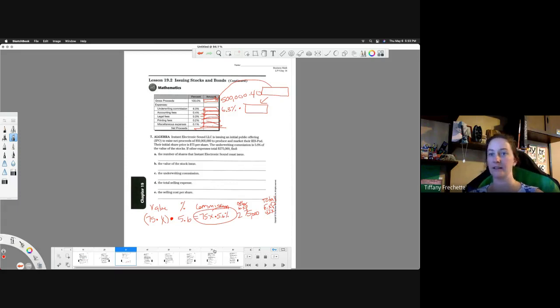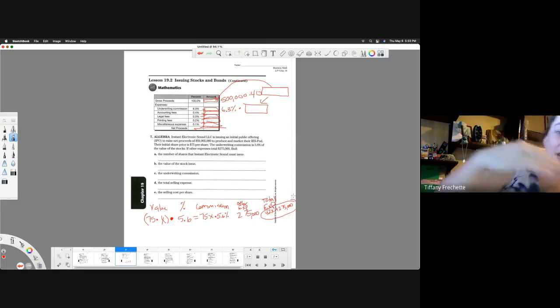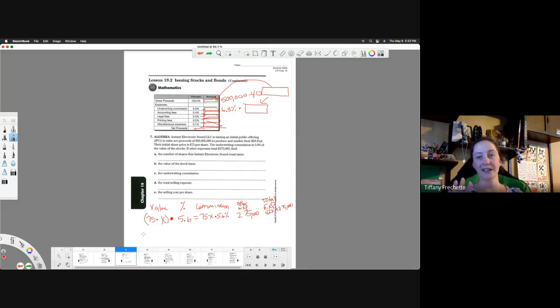That's all I did. But total selling expenses also means I have to add other expenses. So it's going to be plus 275,000. So I have this secondary equation. I keep moving it forward here in my table. The other pieces of my table would be number of shares and selling cost per share, but those aren't terribly important right now. Number of shares would be X because we don't know what it is. That's what I'm using for number of shares. So what I wanted to do is just set this up for you.